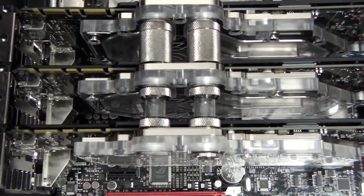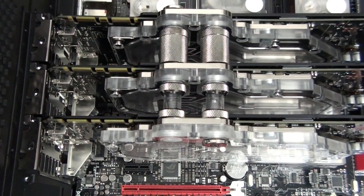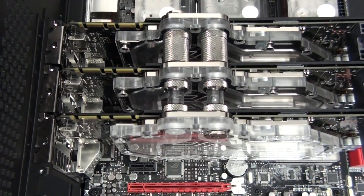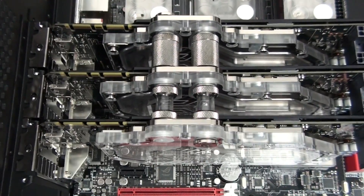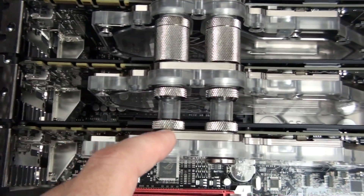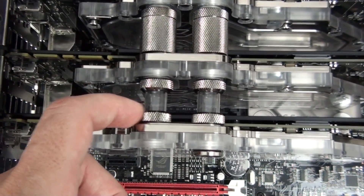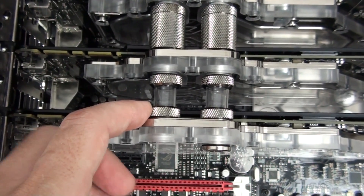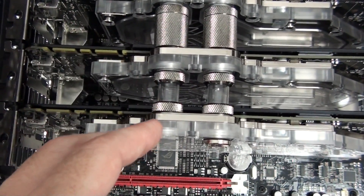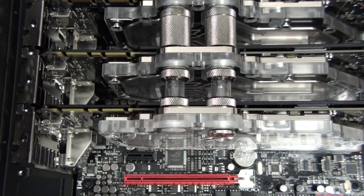Crystal Link is specifically designed for multi-GPU water cooling configurations. It's just acrylic tube, 12mm OD, 10mm ID, and it comes in different slot widths: two-slot, three-slot, four-slot, and five-slot — and each slot width has three different lengths, so there are a lot of different length options covering all the slot widths. With Crystal Link you need to use multi-link fittings — there are two different types: multi-link with two O-rings inside, and multi-link mini with a single O-ring. The difference between them is size, which means different strength and aesthetics. In a situation where you don't have much acrylic tube showing, you may want to use multi-link mini to show more of the tube, but with multi-link mini you have less strength, so that's something to take into consideration.